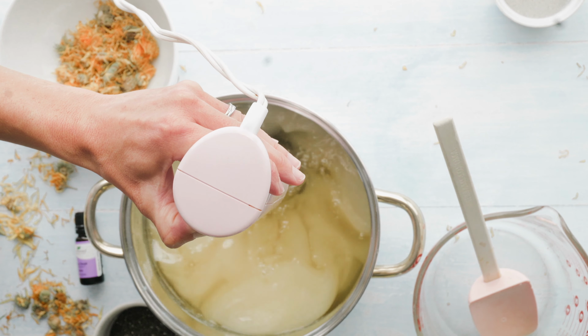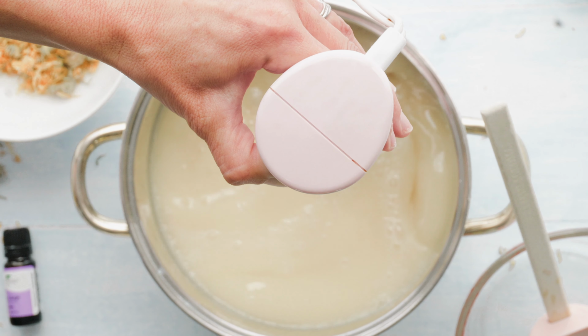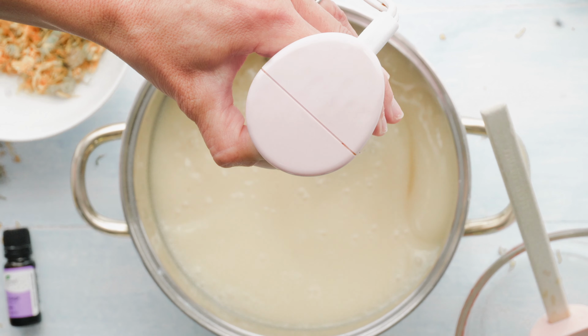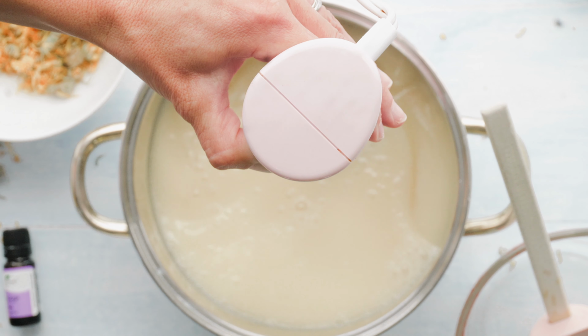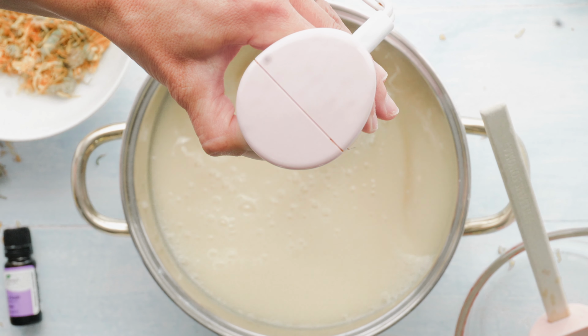All that it means is that you've blended your soap batter enough and that it's not thin and oily looking anymore. It thickens up slightly, and when you lift up your stick blender, it leaves a little bit of a trail that rests on top of the batter. So if you think of something pure liquid like chicken broth, that is how your batter is going to look at first. But as you blend, it will start to thicken.